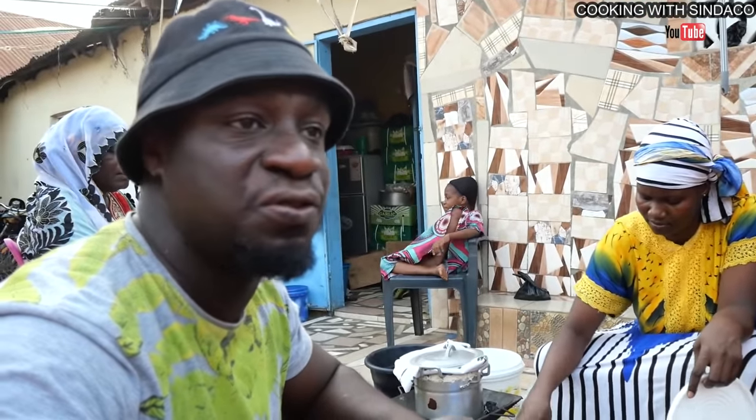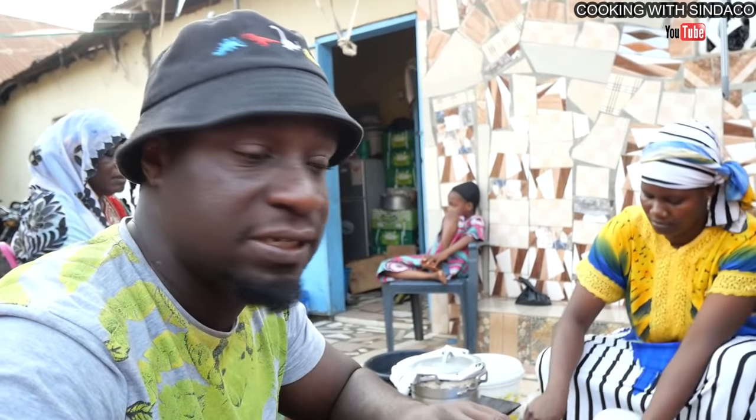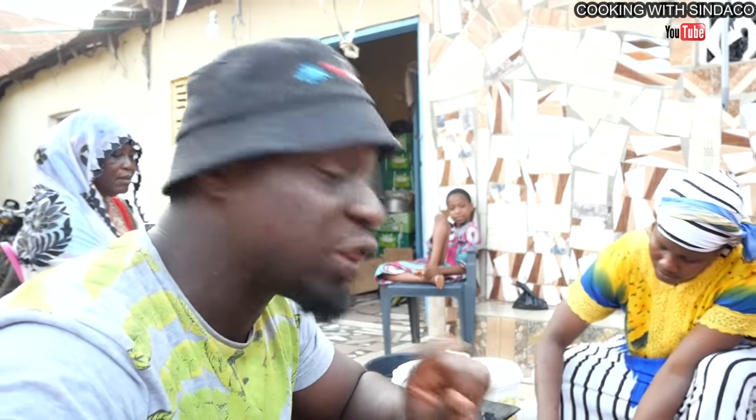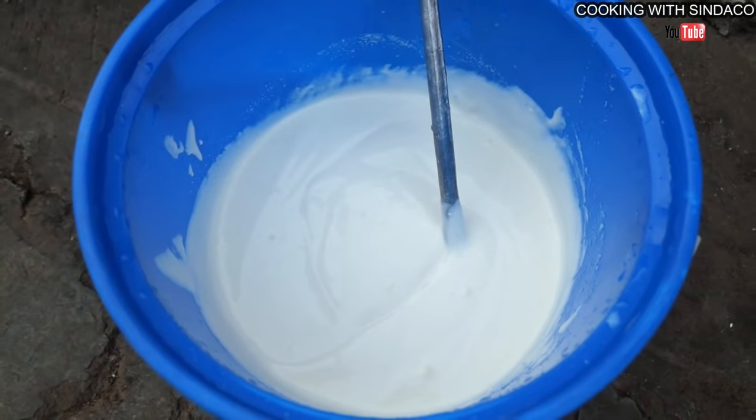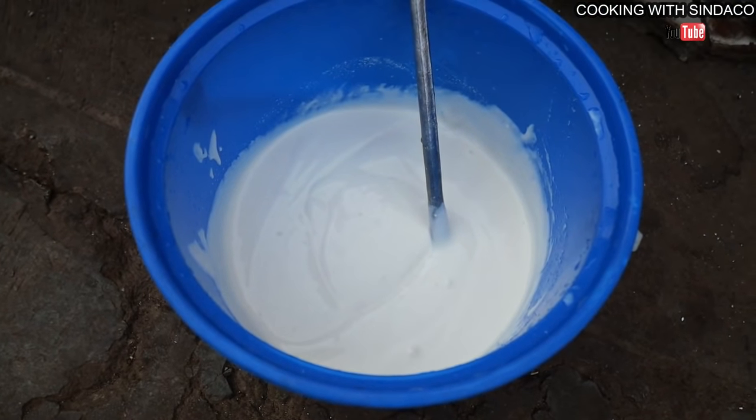Okay. Yeah. So you use the powdered milk to start. Then you can mix with other milk or yogurt, or any other milk that you have. But the base milk, or the foundation, should be powdered milk. So we stirred it and this is how it looks like. Burkina.